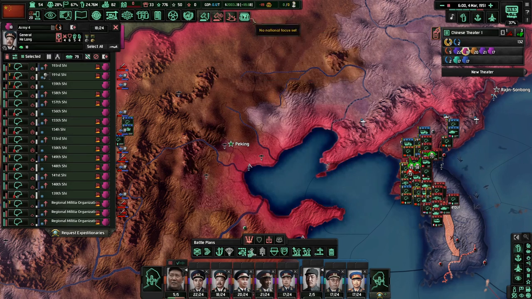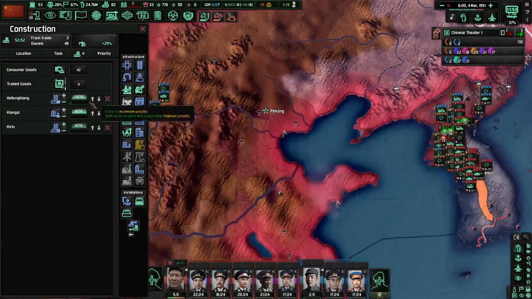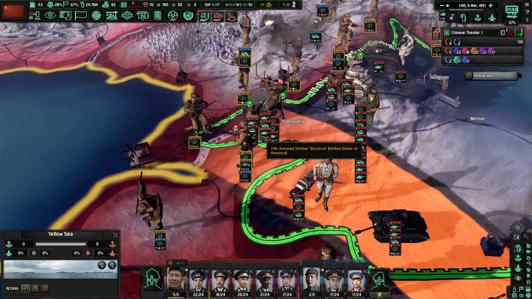Is this the twilight of French colonialism? Maybe. A balanced budget, yes. Oh, that looks so much better. Do we actually have... Oh, we actually can build things. Finally, thank God we can actually build things.